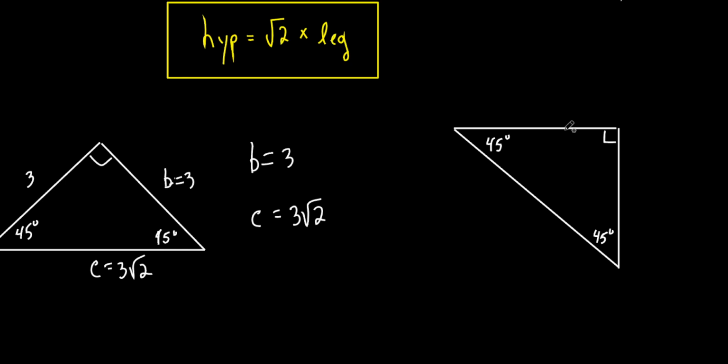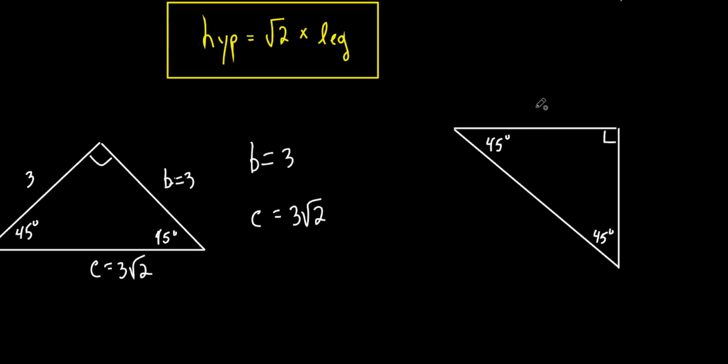What if they didn't tell you the angles? What if they just told you that this side was equal to this side? What could you say about the angles? If these two sides were given to you to be equal, what could I say about this angle and this angle? They're both 45. That's all I'm trying to show you, because they don't always tell you it's 45. They might tell you that this is, what number do they give you?